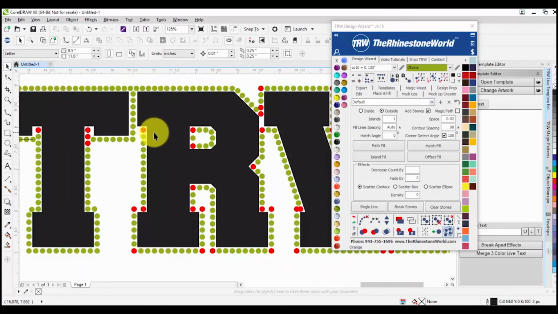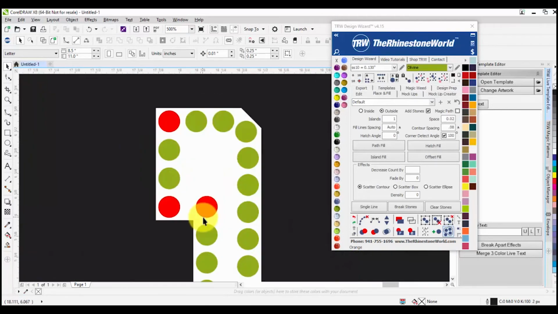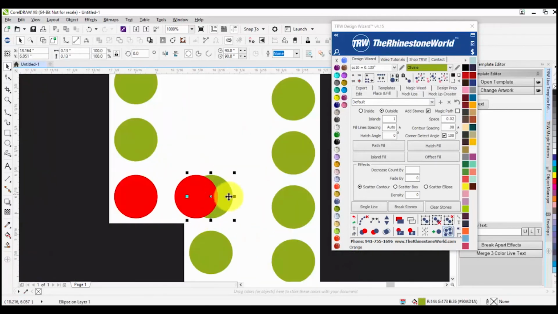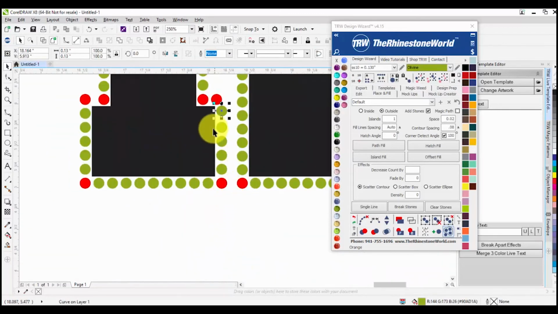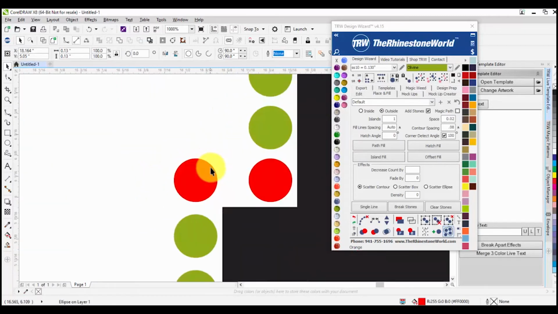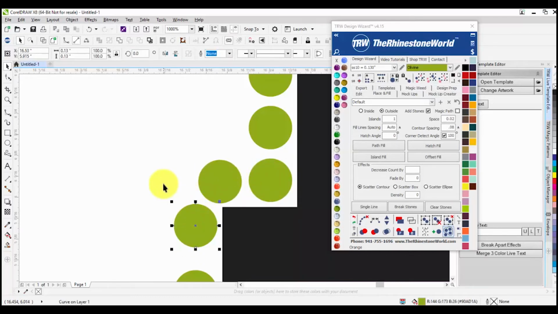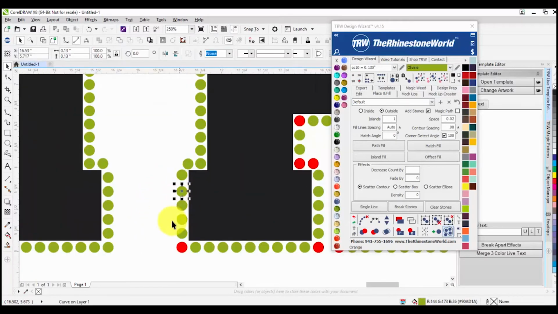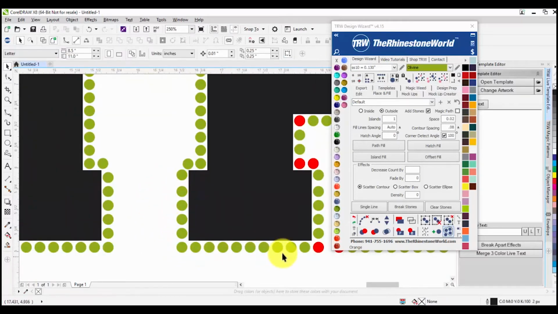So the R looks pretty good. We can maybe fix just a few little things here, just kind of like last one. We have to kind of decide what look we prefer. Now, if I want to, I can kind of skip around these corners because I know that these ones that are marked red are overlapping.